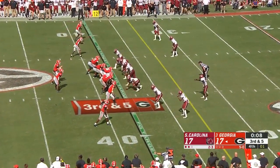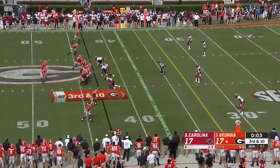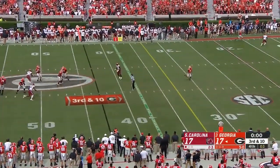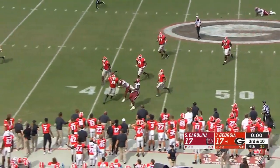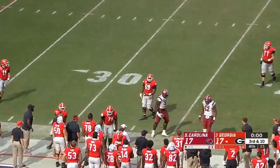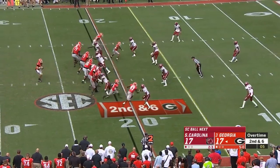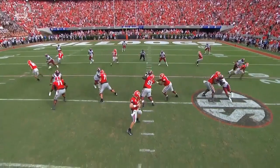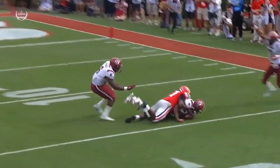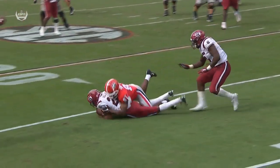Play clock down to three, down to two — they get the snap off. Fromm looking sideline, flag down — tipped and out of bounds, close to a 60-yard throw. Fromm looking downfield, gets hit as he throws, the ball comes out — it is ruled a fumble, picked up by Javon Kinlaw. He gets bumped out of bounds and we will go to overtime. Kinlaw has been so good with his effort. That's not a fumble. Tipped ball — intercepted! It's Mukwamu again. The throw from Fromm is right where it needs to be, pops off Simmons' hands and Mukwamu tips it to himself. We've talked about Mukwamu's length — that six-foot-four frame comes into play again.